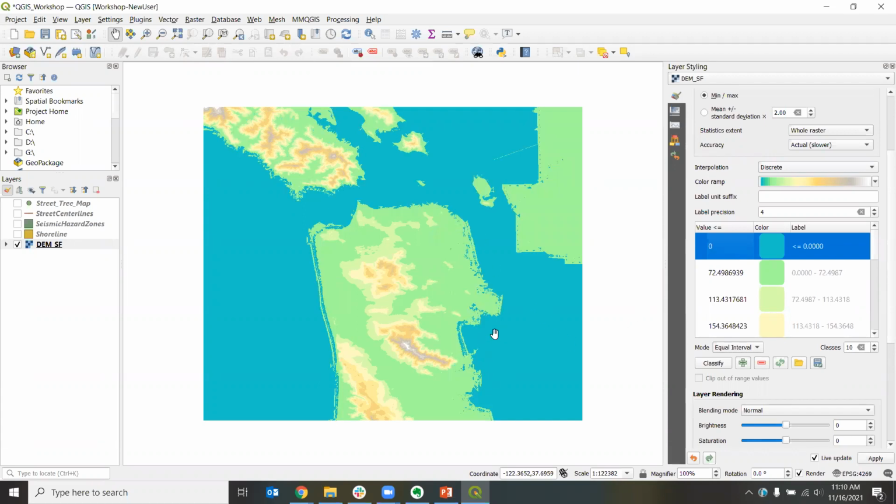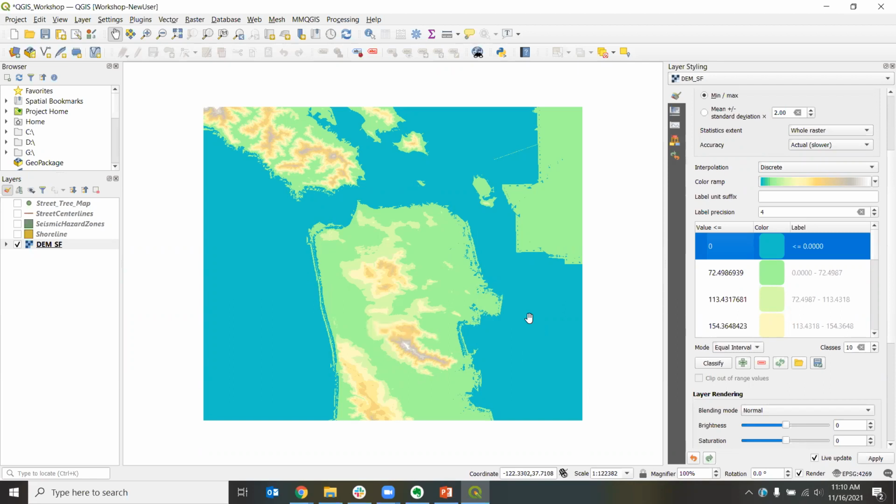So now we can actually see the coastline because what I told it to do is make this kind of bluey green color go all the way from the minimum up to 0. And 0 is where we expect our coastline to be because 0 elevation is where the ocean starts. So we can see it actually popped out some of these wharfs and things with some of the coastal structures around the edge of the peninsula. And that's great. We can play with this a little bit. Maybe 0 isn't the best choice for this data set, but for now, this looks good.